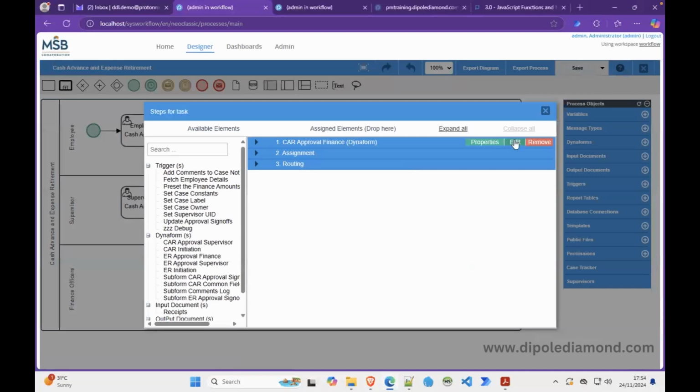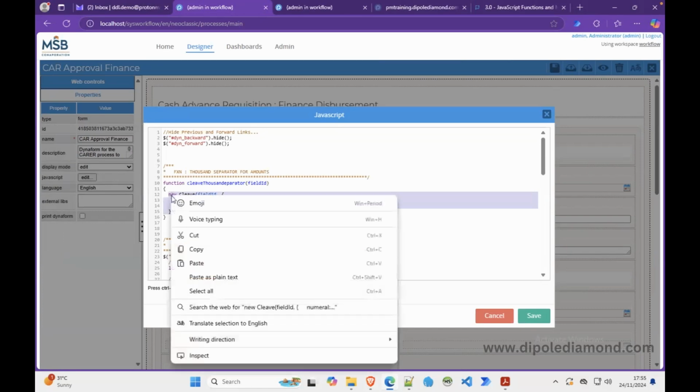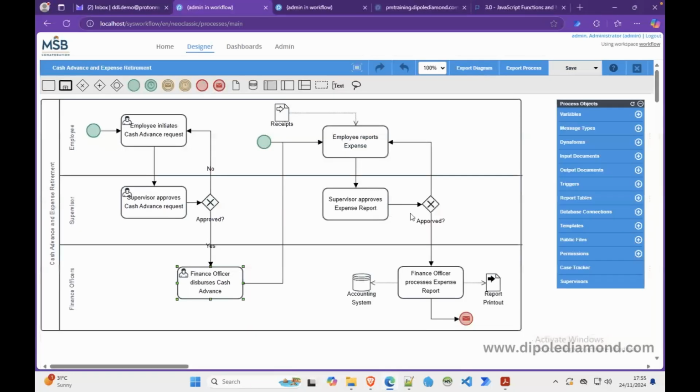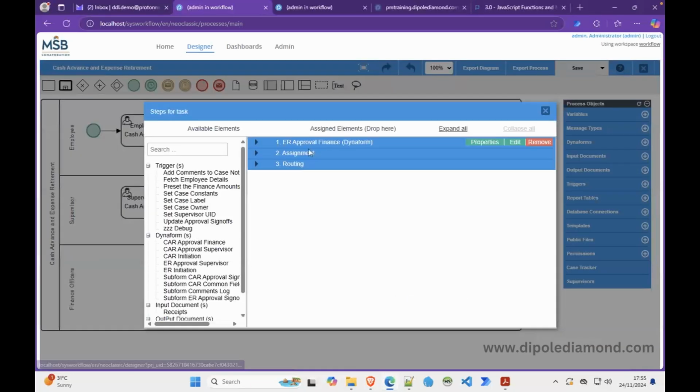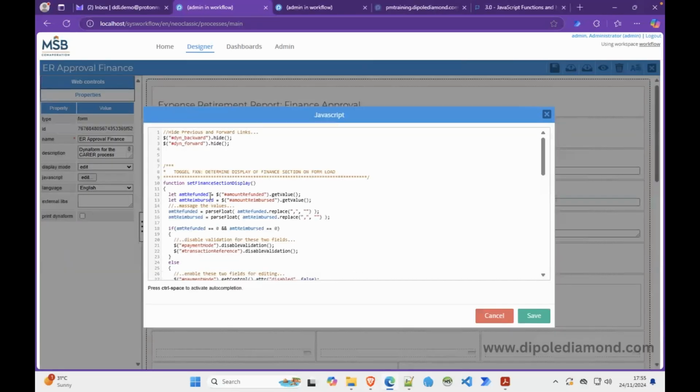Let's check our JavaScript for the first finance task. Okay. We use this function, but without calling the function, we could use this. So let's copy that. And come here. And let's go to our JavaScript. So instead of using a function, oh, this spelling is wrong.